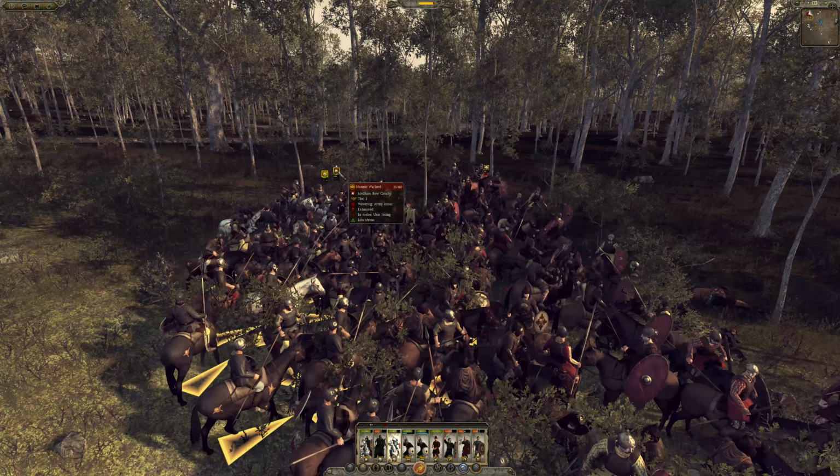This is our second battle. Let's hope that the other battle goes very well. So let's have a look at the map and see what the next battle is. So that would be the Frigidus River, and we are going to see what happens. Also very hard.